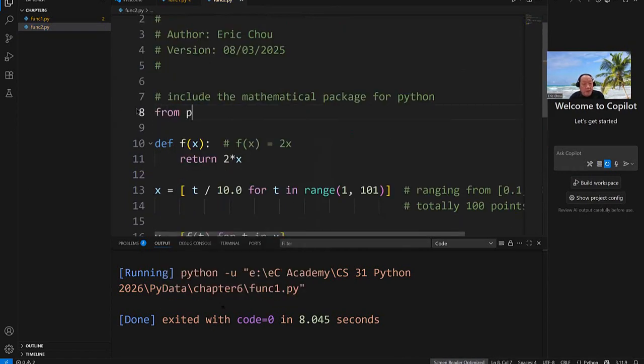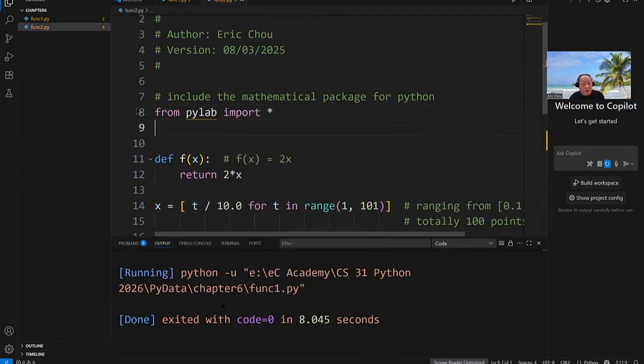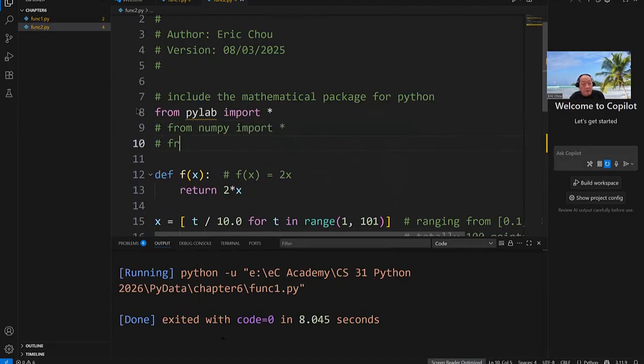Let's do from pylab import star. This is equivalent to from numpy import star, also from Matplotlib, including just like these two being done together.